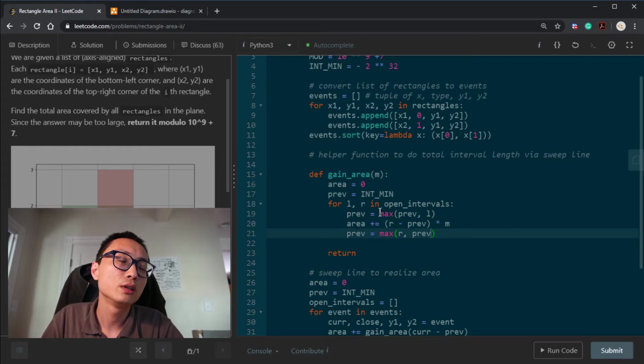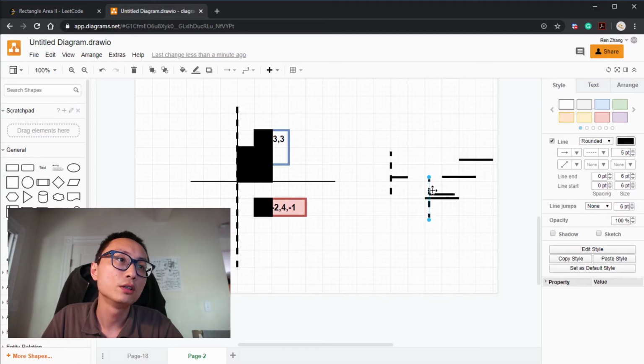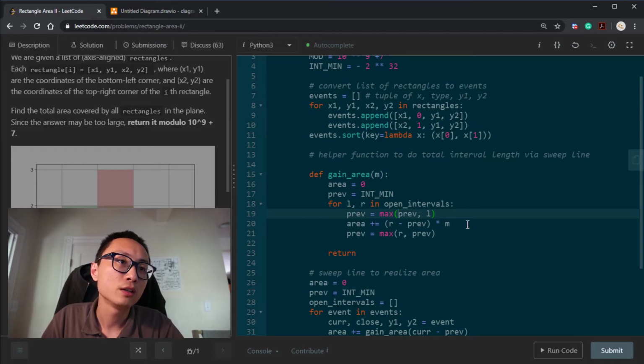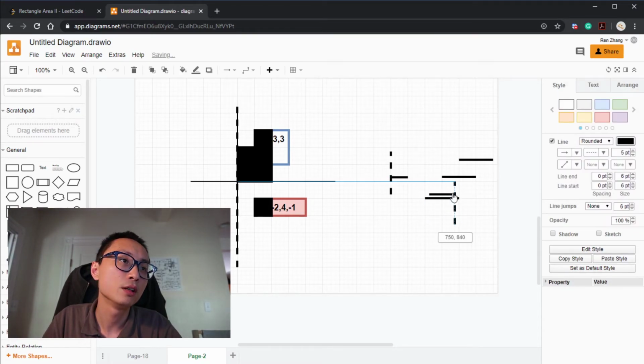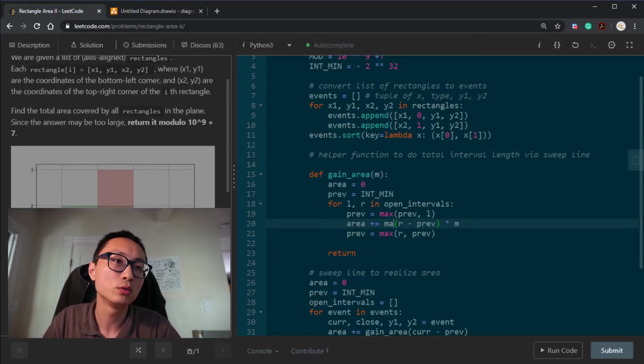So when we encounter the inner line segment here, this line doesn't change the previous value, but we want to have this to be 0. So this will be negative because the right hand side of the inner line segment interval is less than previous. So that's the difference between here and here. That's negative. So we're just going to take a max between 0 and that. So that effectively cancels out the duplicated calculation for the area.